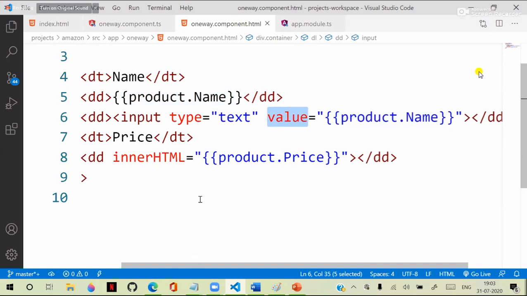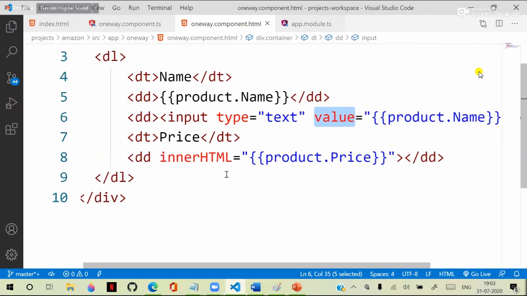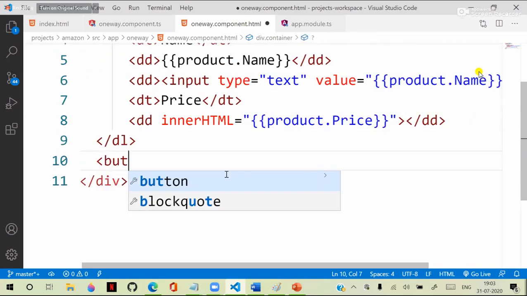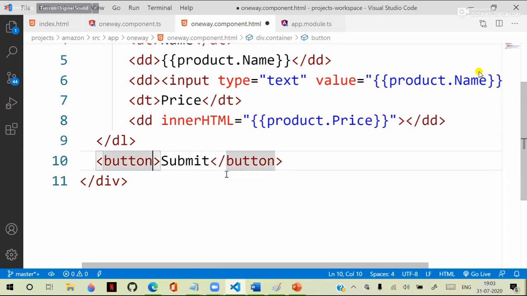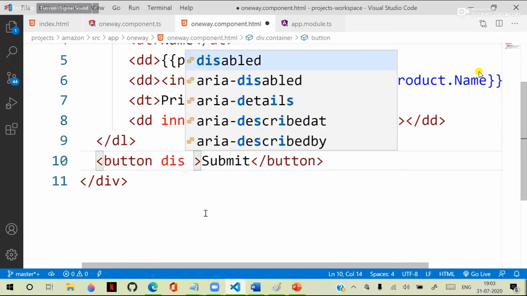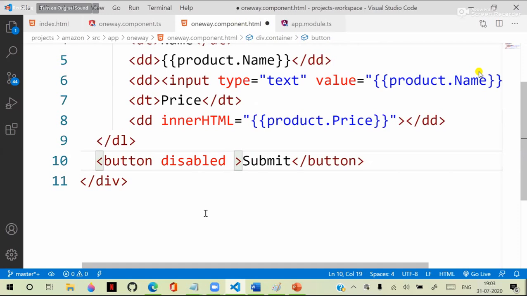I will show you one simple example here. Suppose I have a button, a submit button. This has a disabled property. Disabled is both an attribute and a property; the same name is used for both.